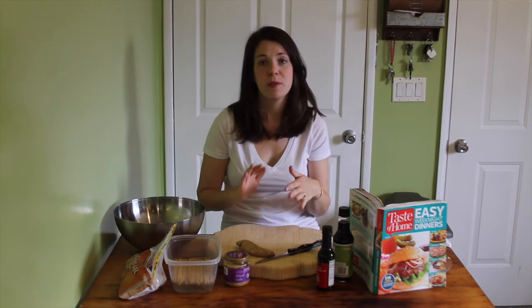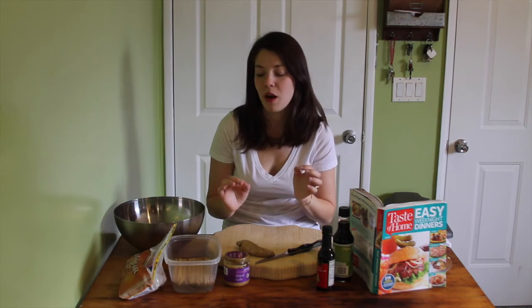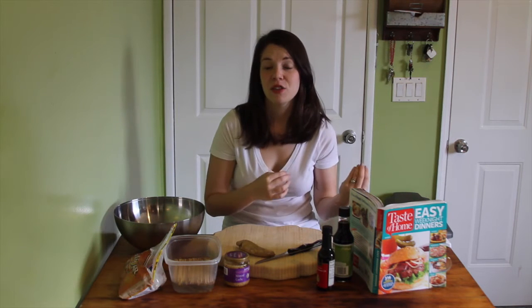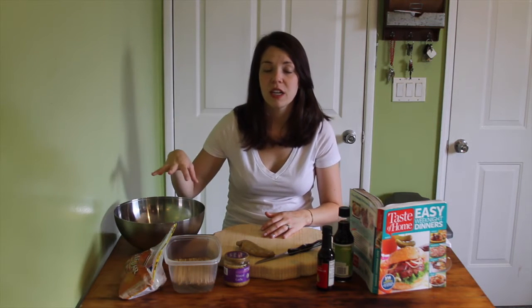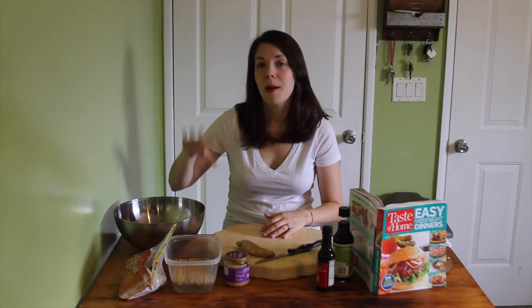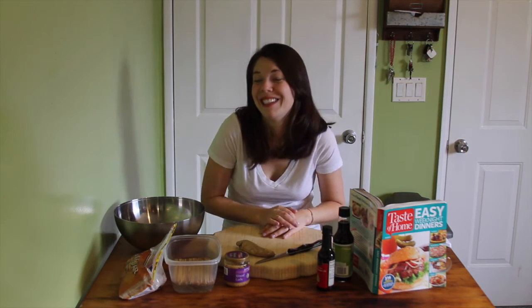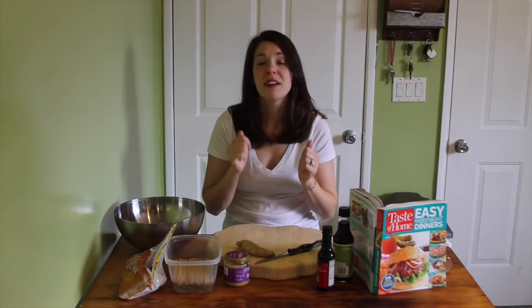I'm going to take one of my favorite recipes from this book. It's called Chinese Takeout on a Stick. I think I've made it before for a video, but this one is going to be converted into an appetizer for a party. So what I'm going to do right now is marinate my chicken — make the marinade, get the chicken diced and put in there. And then I'm going to go get ready, get the boys ready, make sure my husband looks nice, and then come back and finish up the cooking part. The marinade is very simple.